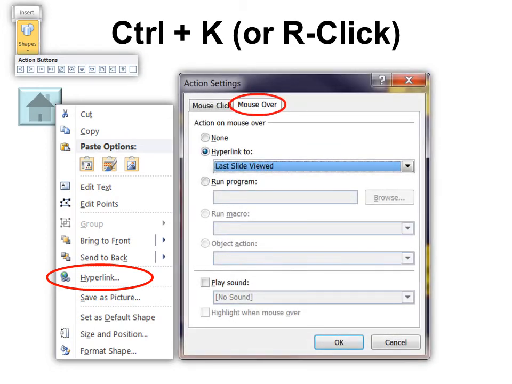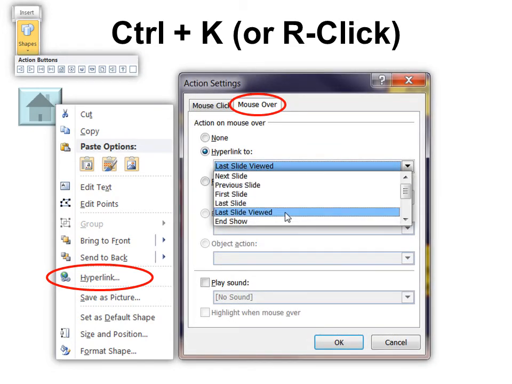And then notice on the second tab, it says mouse over. That means just by hovering over it, something happens. So you have to be careful not to put your mouse down there. But what I don't want to have to do is try to click on it in the right spot. I need to move it down in that area somewhere, and it usually takes me right back to the last slide.